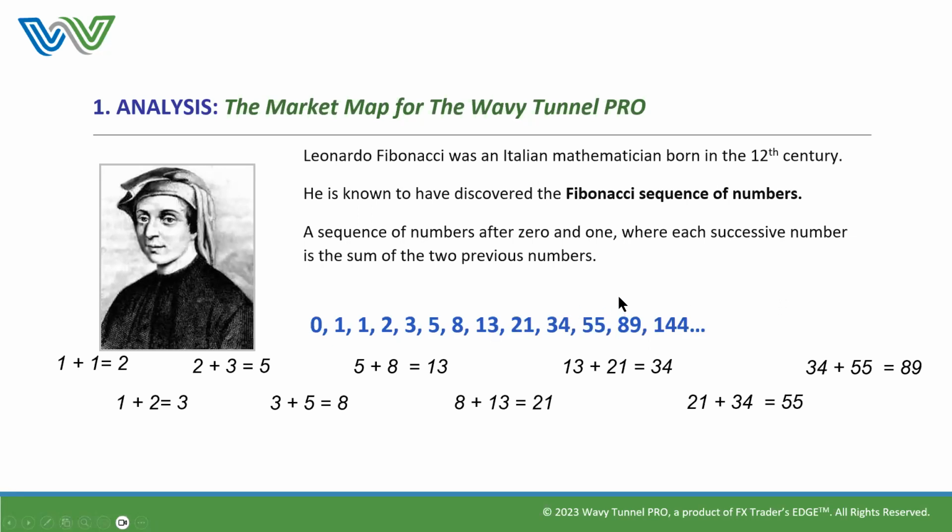So this is where you get your 61.8% retracement, or your 161.8% expansion, your projection for your trend projections. 38.2, 50%, and 61.8 are the most common retracement ratios. And then you take the inverse of those, and then you get your Fibonacci expansion. So this is all based on the Fibonacci sequence of numbers.